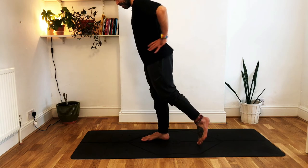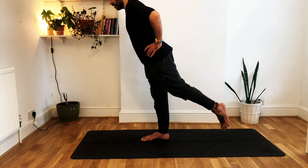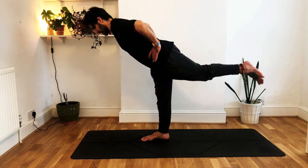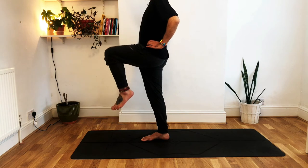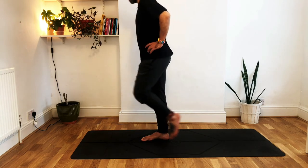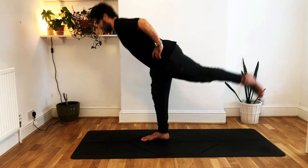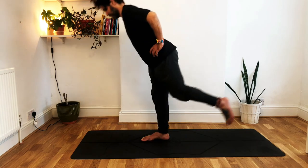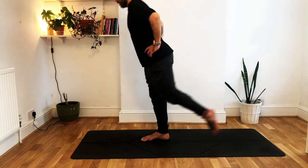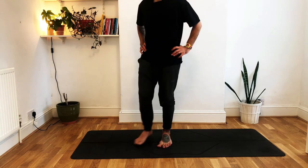So let's do the left leg back, remember the left hip forward, and then lift your leg. If this is the end for you, that's it, it's good enough. Otherwise, you're gonna try and lift back, but keep your hip forward. And then exhale, bring it in for 5. 1, 2, 3, 4, and 5. Good. Thanks, a little shake.